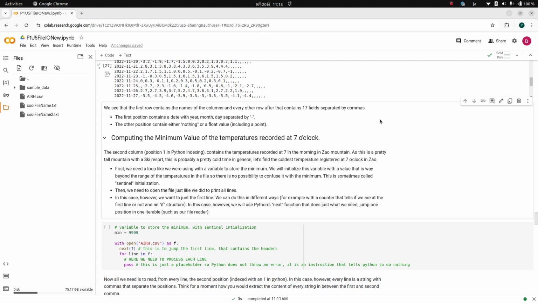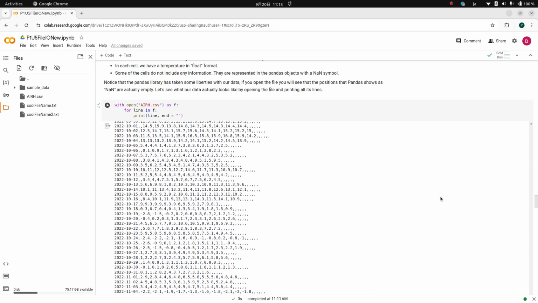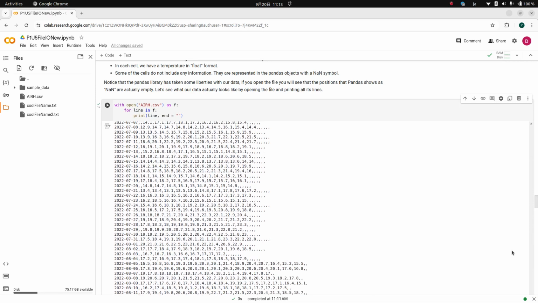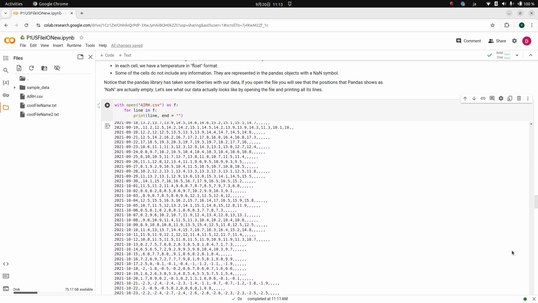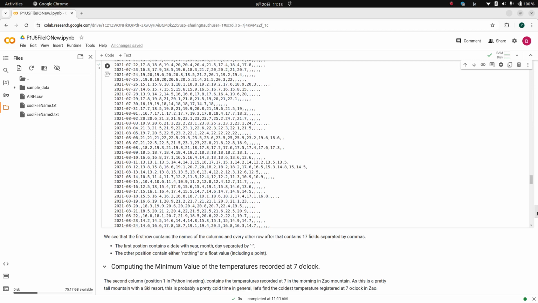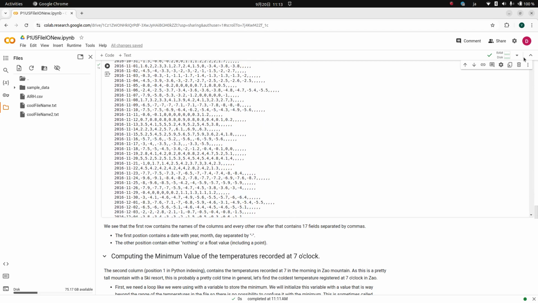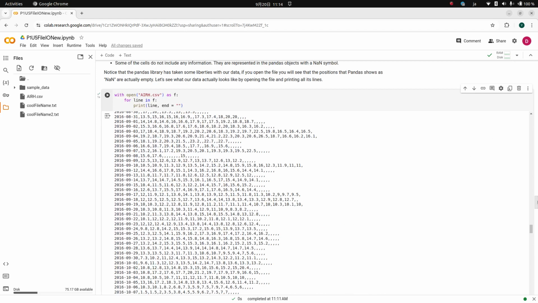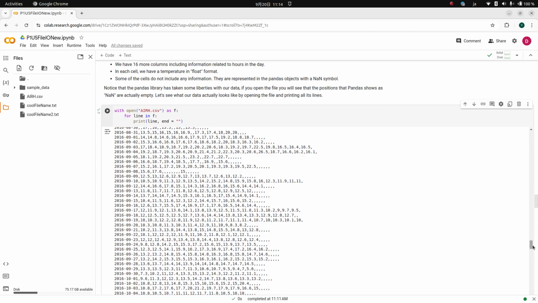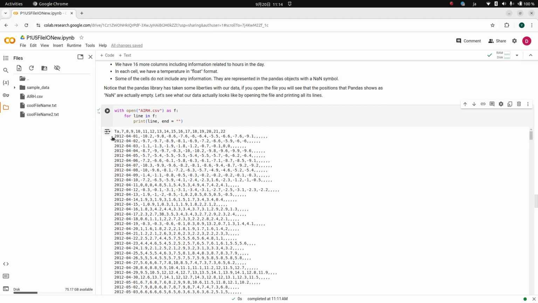And now what we want to do is to compute the minimum value of the temperatures recorded at 7 o'clock. If I go to the start of the file, let me slide the cell up to the first one. The 7 o'clock column is the second column in the file, the column in position 1.